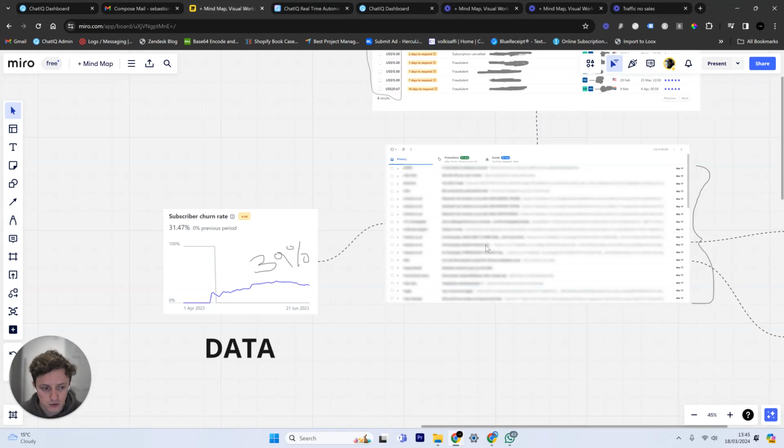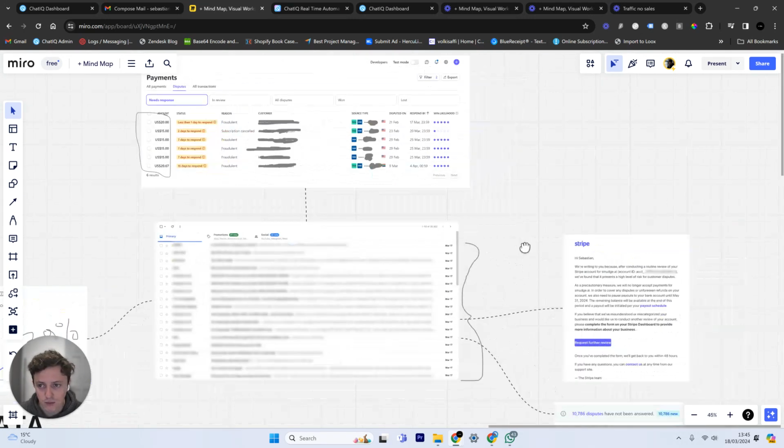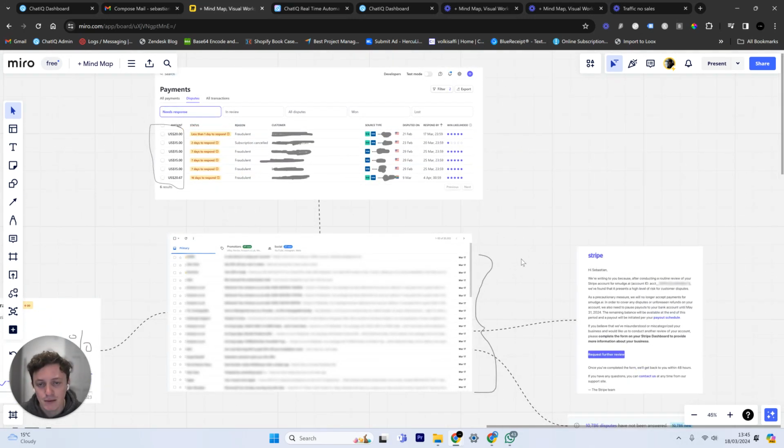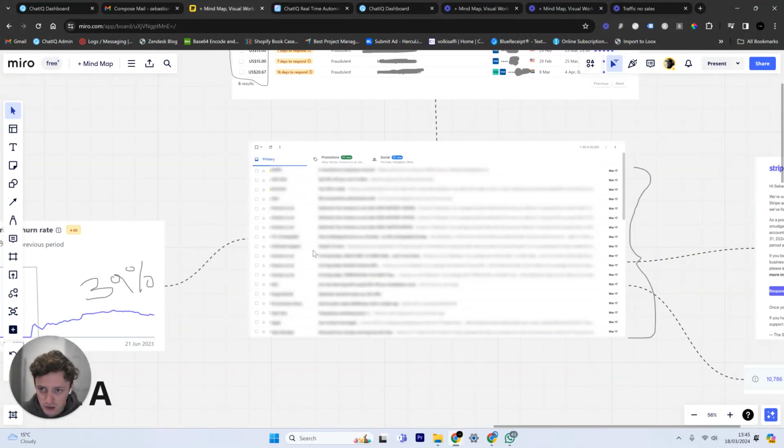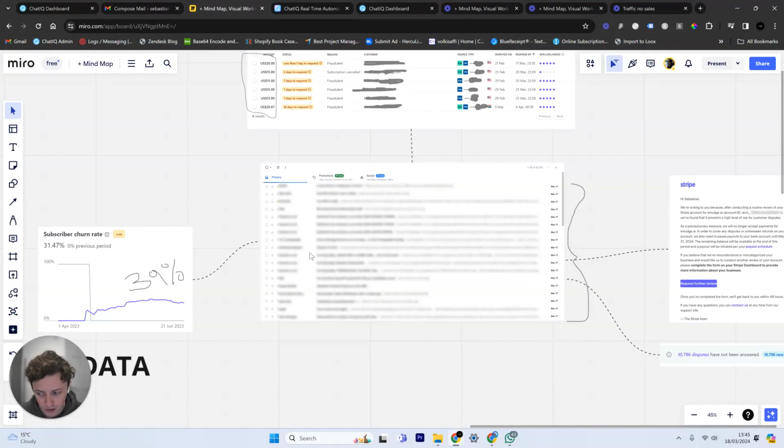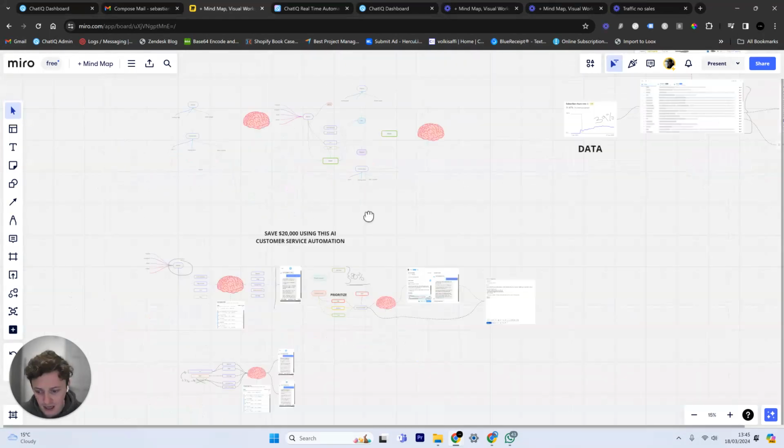But also you need to make sure that we're handling things like disputes, right? We want to make sure that people who aren't able to get the information they want from our business are able to get the support that they need. And if they're just dumping all of this into one email account, that's not going to work for us, especially as we scale. We need a solution that works for us at scale.